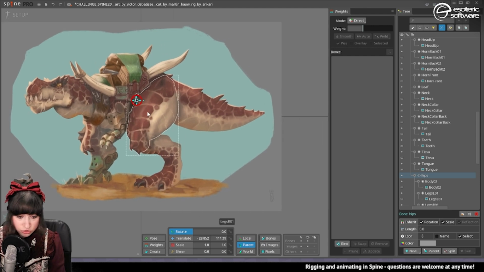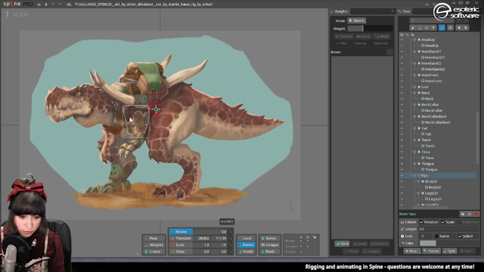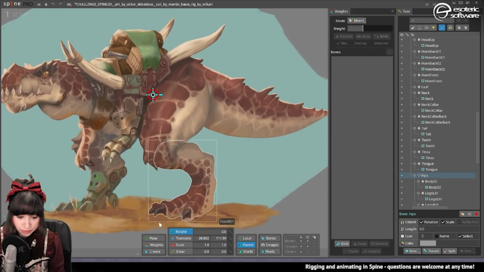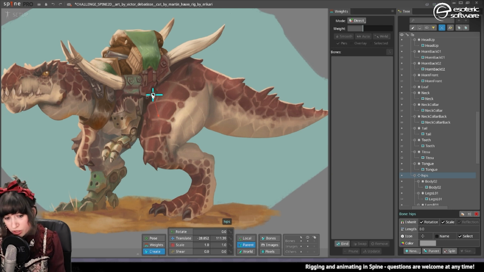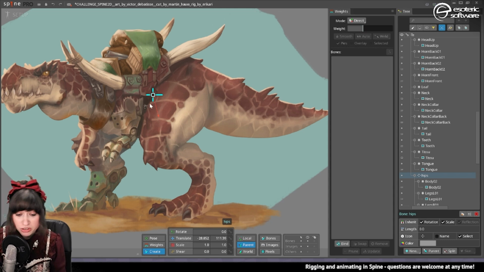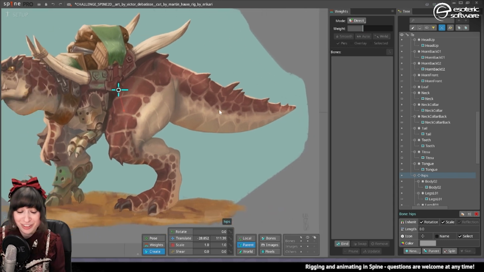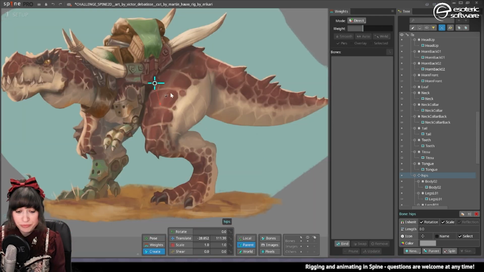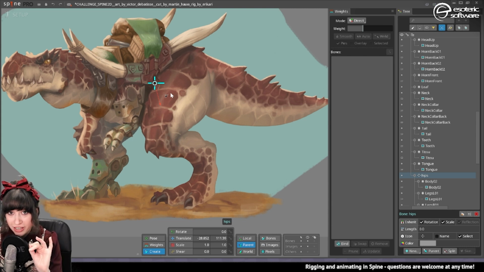Okay, let's think. So we could start from the body or from the legs. Does not matter which, because in any case we're gonna get 3 branches from the hips. So one that goes towards the head and involves the body, and then 2, of course. Well, we actually have 4, all things considered. 2, of course, for the legs, and then the tail, because this dino has a tail. So you probably know this, but we can't reorder the bones after they are created in the visibility.